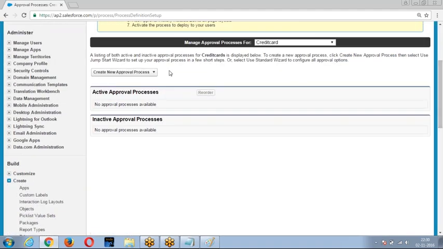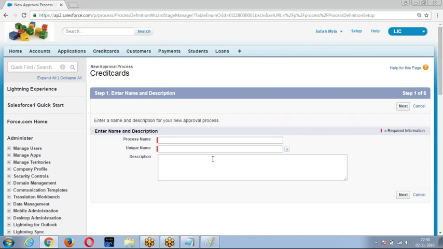Then they are asking to choose the approval process wizard: jump start or standard wizard. Jump start is for a single, simple step. Standard setup wizard is for a complex process or more than one step. I always choose standard setup wizard. Then, what is the process name?